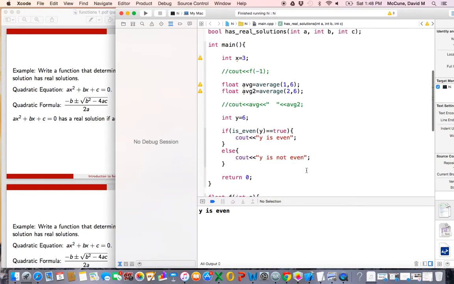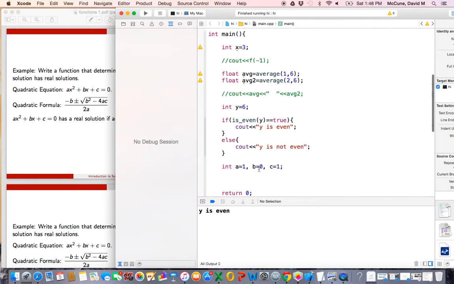Okay, so let's think about a quadratic equation that has no real solutions. Let's think about int a equals 1, b equals 0, c equals 1. That is describing the quadratic equation x squared plus 1 equals 0, which, as we all know, has no real solutions because you cannot square a number and get -1 over the real numbers. So let's hand this to the function.